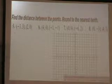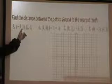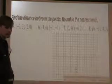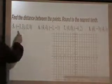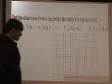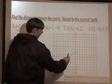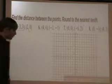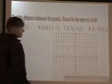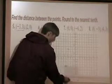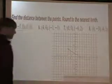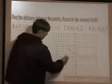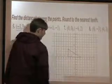All right, on this number 5, they want us to find the distance between this point and this point. So the first thing you have to do is graph it on a coordinate plane, which you learned in 4th grade. You also learned it today. Okay, Devon, how do I graph (-3,3)? Go to left 3 and up. 1, 2, 3, and put my dot. Devon, how do I graph (2,0)? Go 2 to the right and stay on the number line. 0 up and down. Now, our goal is to find the distance between these two points. I need to know how long this line is. So I have to make this into a right triangle. Like that and like that.